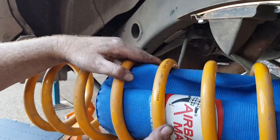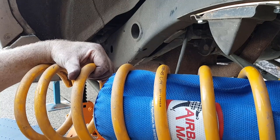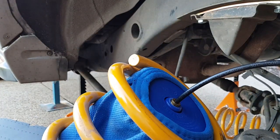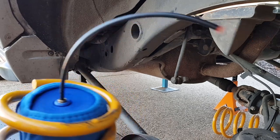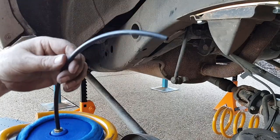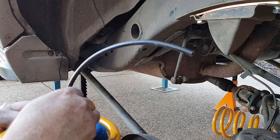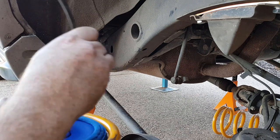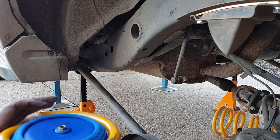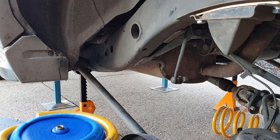It took a little bit of doing, but as you can see there's a nice crease down the bag and that's allowed us to get it down the spring — right to the top of the spring. Now I can go ahead and remove that little valve, and as you can see the air will come back in. Push the little copper collar down to then remove that air pipe — we'll keep this for the other side.